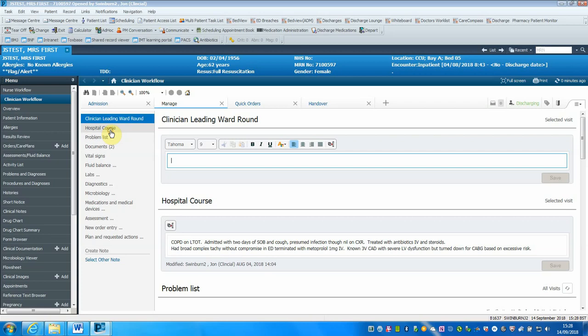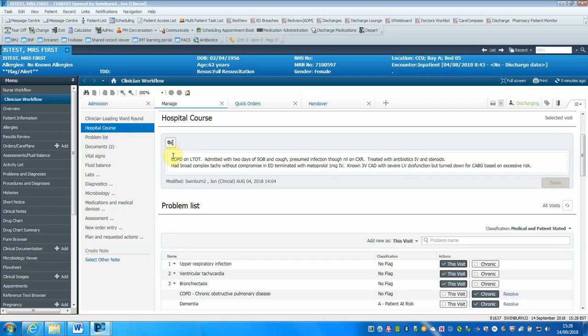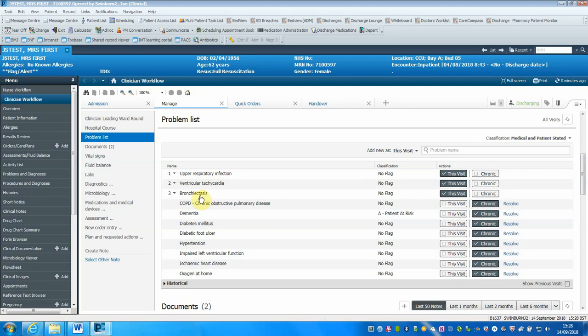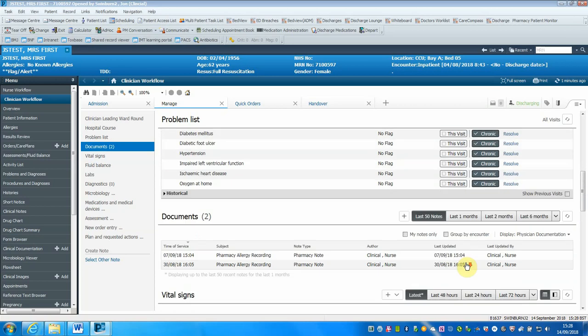And then because it's completed as part of the admission clerking and updated in any further ward rounds, I've got a quick summary here of what's been going on with the patient who came in with some breathlessness and a cough, thought to have a chest infection, and has a bit of heart failure and COPD. So I've got a quick summary of what's going on there. These are the diagnoses that have already been entered. I can see that these top 3 are relevant to this admission, and this is the chronic history, the past medical history of the patient.